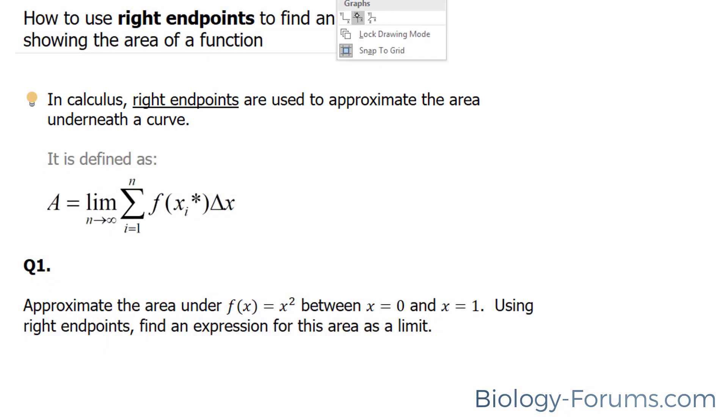So let's pretend we had a curve that looked like this, and we wanted to approximate the area from 0 to 1. What you could do is find the area of very tiny rectangles that covers the span of this function, and taking the right endpoints of each of these rectangles, we could find the area, and it would tell us the area.